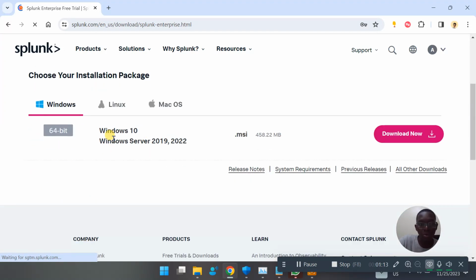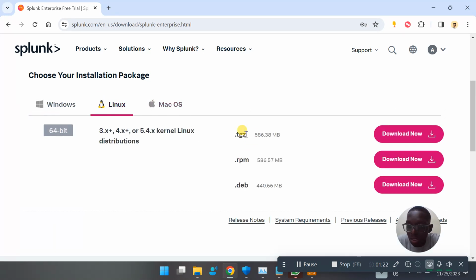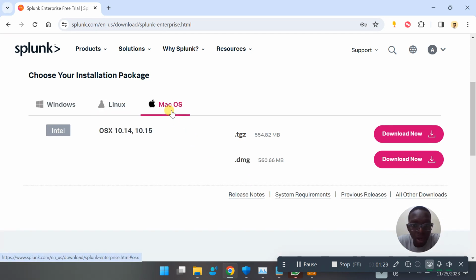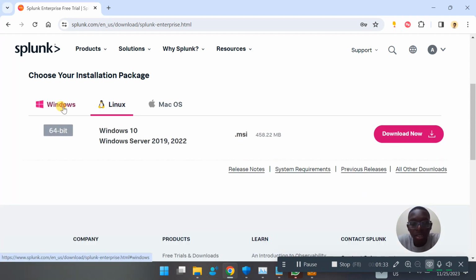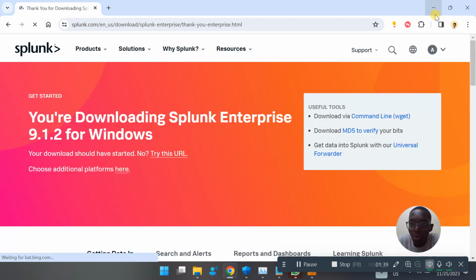Of course, you want to download it for Windows 10 or more, as well as Windows Server 2019. You might want to download on Linux. In that situation, you click this and you can download the tar gzip file, the RPM file, or the Debian file over here. This is the one for Mac, and it's still straightforward with that. So we are sticking to the Windows one. You click on download now. That will begin the download for Windows, and it should be on this page, and then it's straightforward from there.